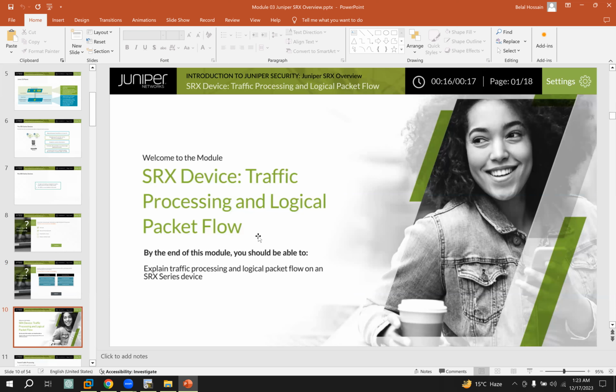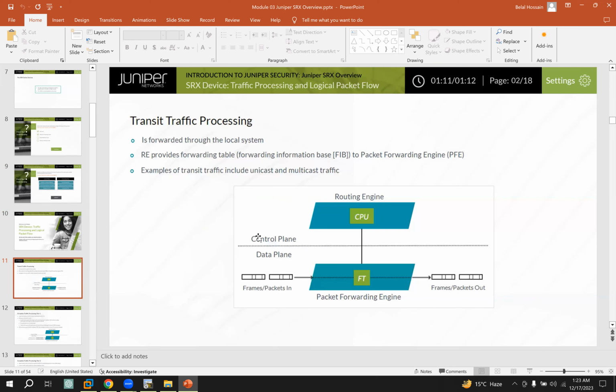So now we discuss traffic processing and logical packet flow of SRX devices. You can consider two types of traffic traveling in a router or firewall: one is transit traffic and the other is exception traffic.